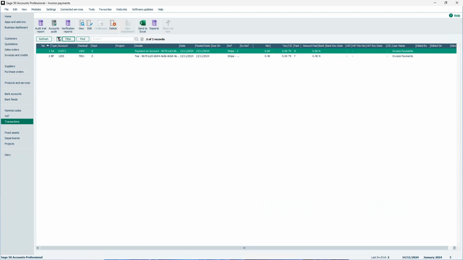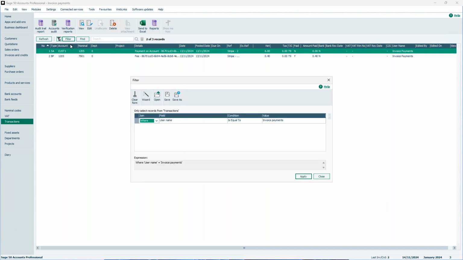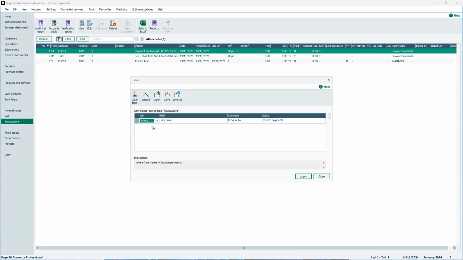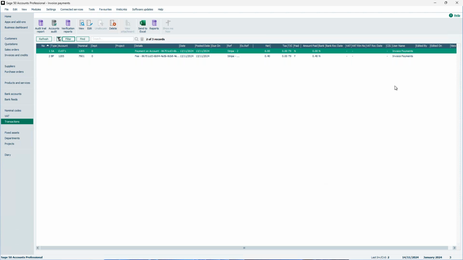I'm having a few technical issues with these multiple screens, so I do apologise for that. I'll show you that filter again because I think you may have just missed that one. I've just popped that filter on at the top there. I will just clear it and do that one again for you. What I'm going to do is try and show only those transactions that have a username of Invoice Payments. So I'm going to go to filter, where username is equal to Invoice Payments. Apply, and that just shows you transactions that have come from Invoice Payments.